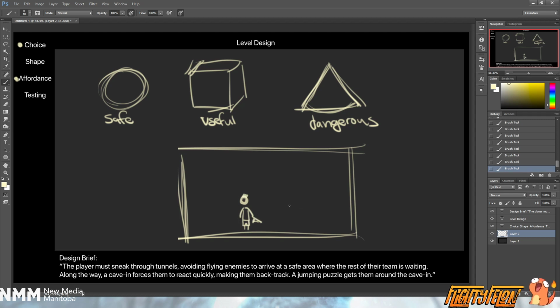And you're looking out at a new level, right? You're on a hill, and what we want to do is direct this player through a forest to a safe spot. That's this particular setup here. We'll get to this design brief later. Let's use something useful. Let's make a little cabin right there. So the player, first of all, starts off looking directly at it.